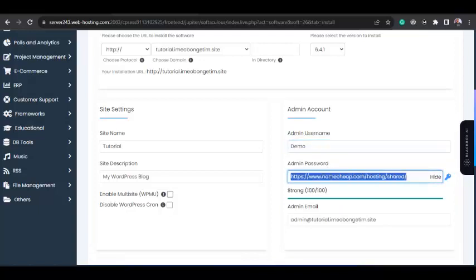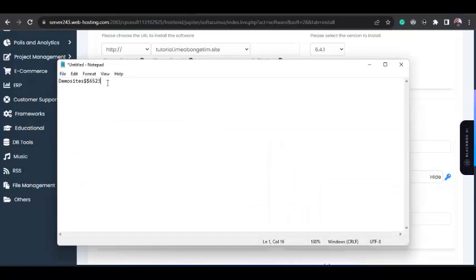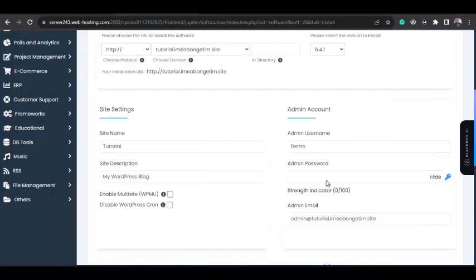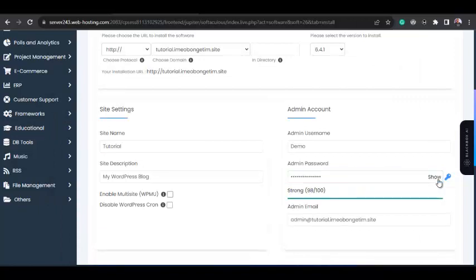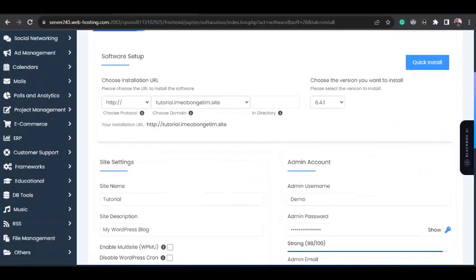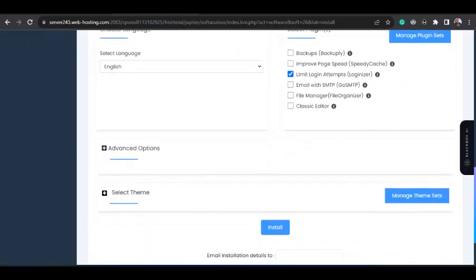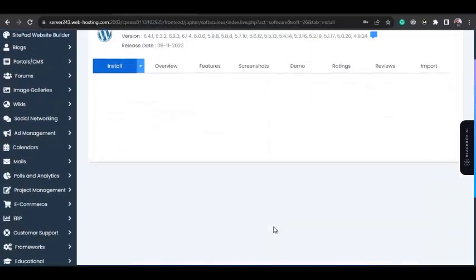Just use this password. After setting my admin username and password, I just click on install.